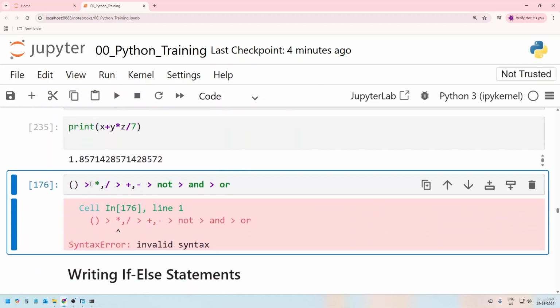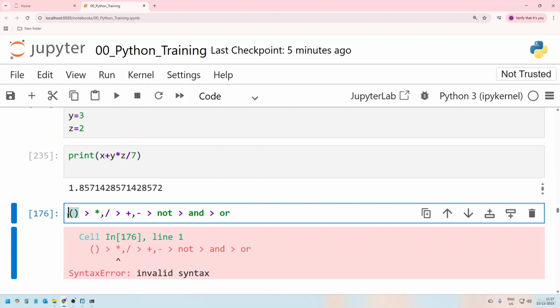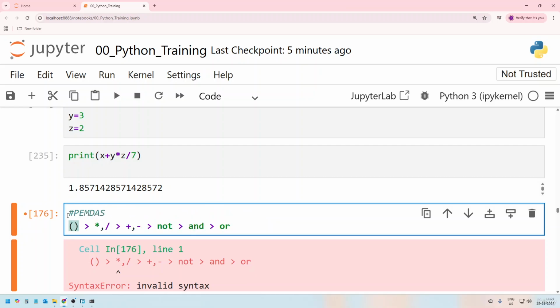Similarly, these are some operators. Now it will be performing like this, PEMDAS. What is PEMDAS?